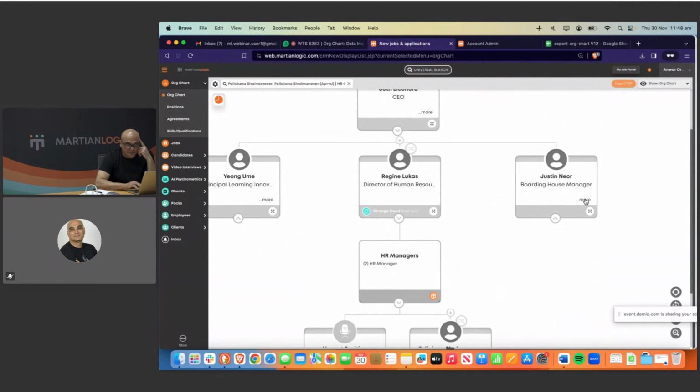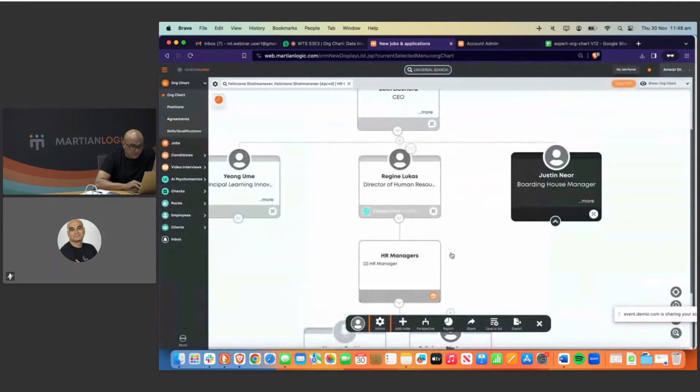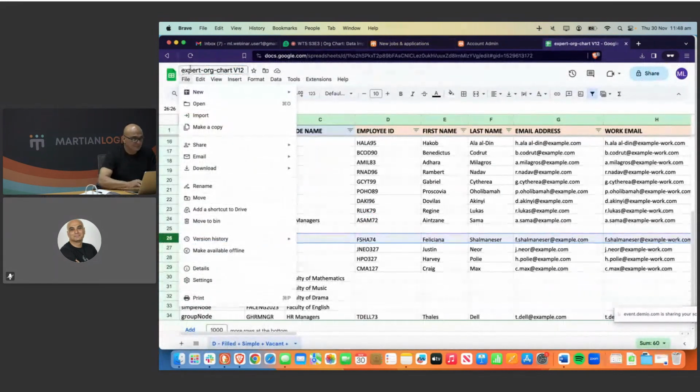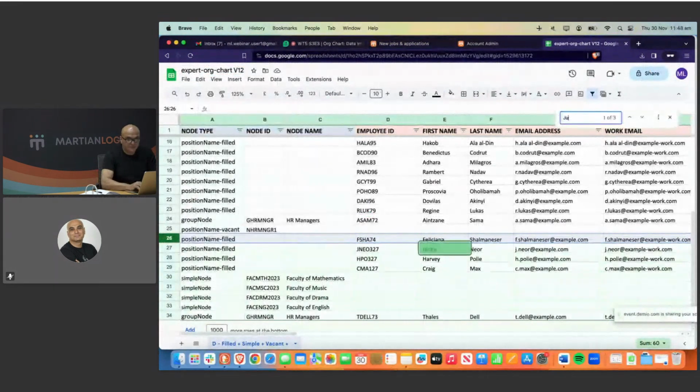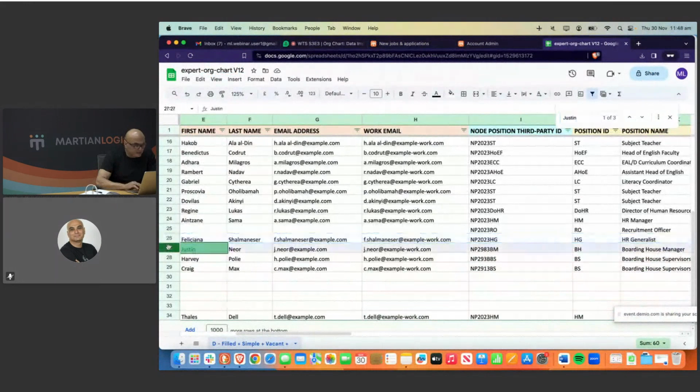See, for example, if I go here to Justin, you can see that it's $83,000 and everything, which is really what's in the Excel spreadsheet. So if we look at Justin here in Excel, there, that's Justin there.